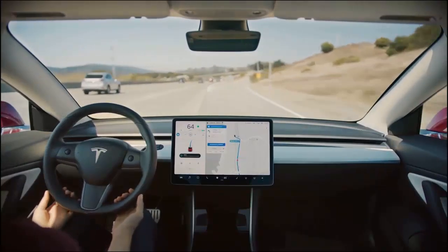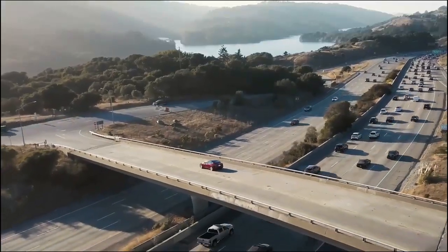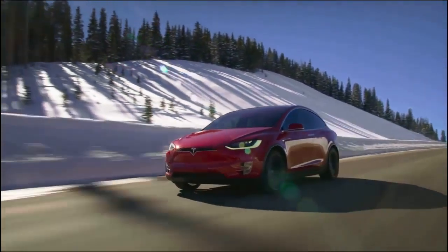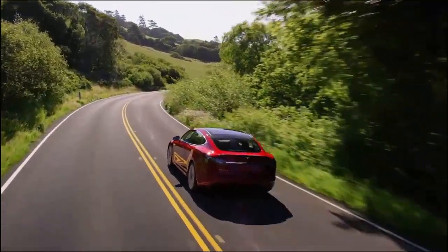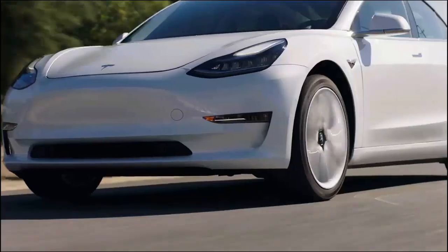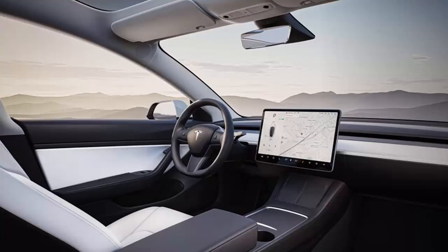And yet, Tesla has been able to do all of this without raising the price of their vehicles. They are simply leaving competing manufacturers, many of whom are still struggling to even bring their electric vehicle to market, in the dust. As a matter of fact, it might actually be cheaper for Tesla to produce the Model 3 after these changes.